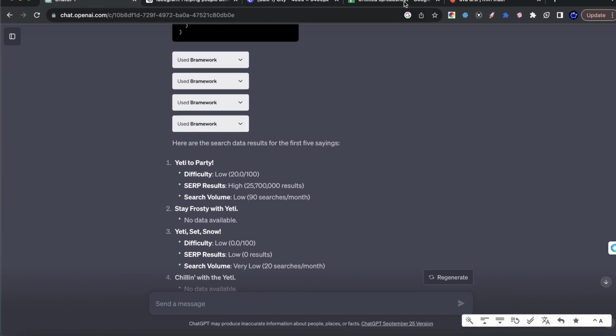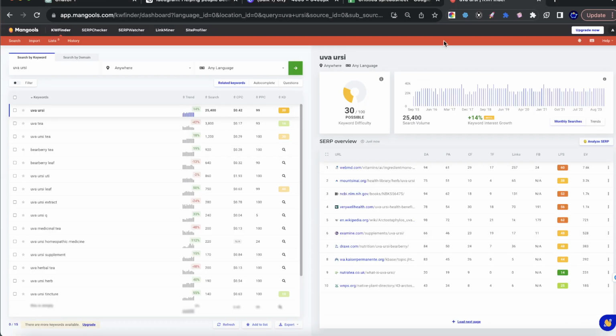I want to keep things in mind for you guys here. When I have a keyword that I want to search, I would normally have to go to my search keyword tool, which I've made videos on before. And then I would type it in here, hit search, and it would provide me with a whole bunch of data that I have to research and break through. So let me explain. I would put a keyword here, hit the search, and then I would have different keywords here with their search results that are similar. Here, I would see the search trends, and here I get the total search volume per month on average, right?